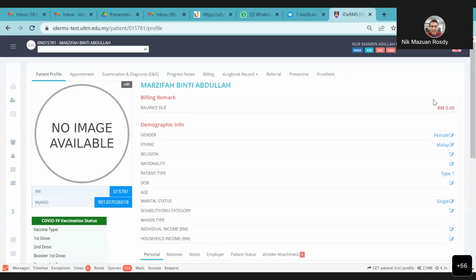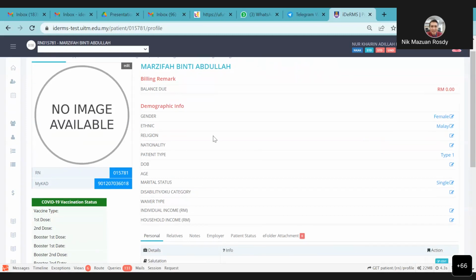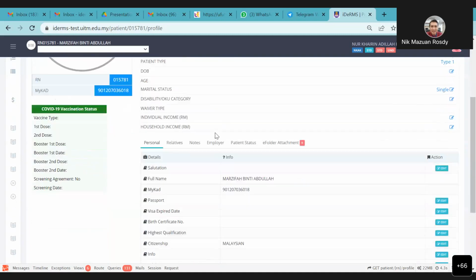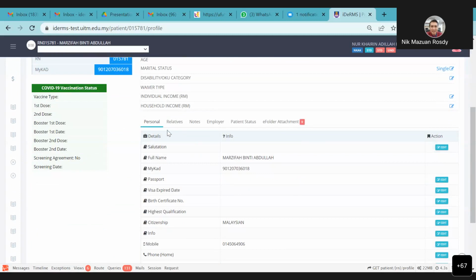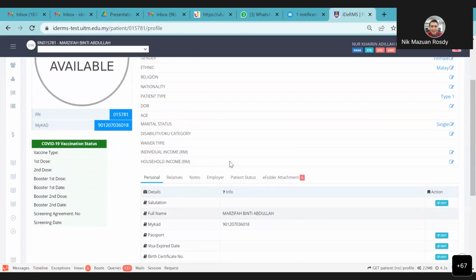And then you can have gender, ethnic, religion, nationality. Please do update, especially their phone number and email. We are going to communicate with our patient by email, so later on you can update their email. Their email is down here. We will change that later on. This section will be contacts, so you will see all the contacts here. You will see some slight improvement of our system later on, but for the time being, this is what we have.